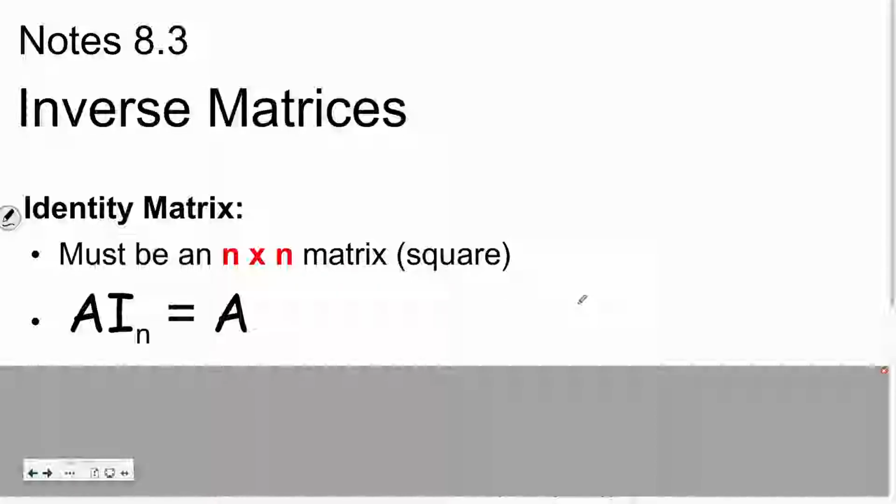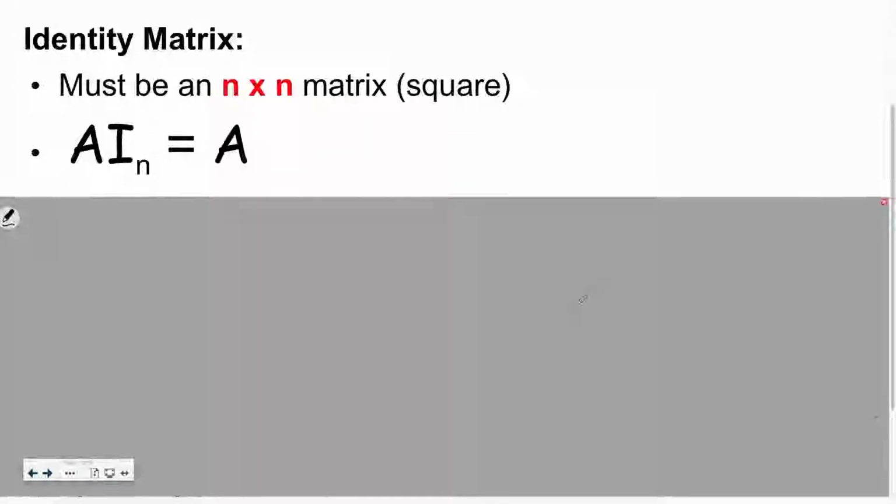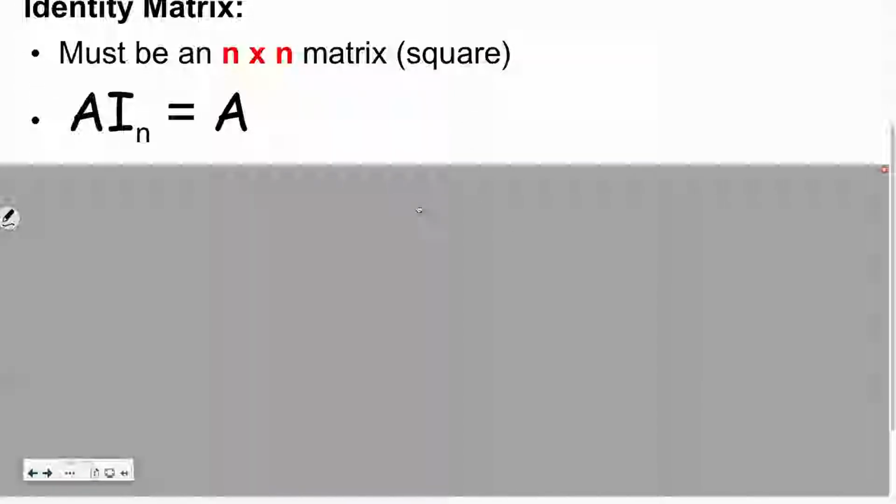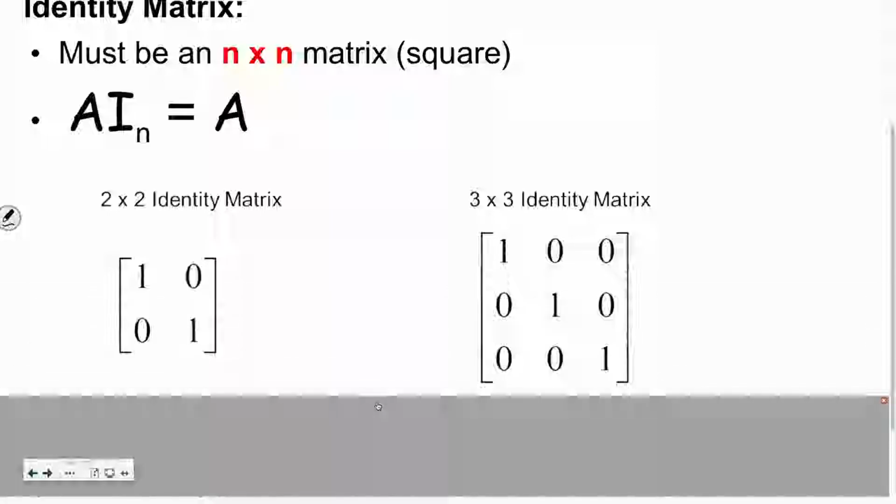Here are some examples of what the identity matrices look like, and these are the two that you're probably going to encounter most often, 2 by 2 and 3 by 3. They remind us, from when we had that discussion about row echelon and reduced row echelon form, that they fit that definition of reduced row echelon form. It only has 1s and 0s. And really important is, in order for it to be the identity matrix, you're going to need this diagonal of 1s going down from left to right. You could extend this to 4 by 4 and 5 by 5s. You've got to have that diagonal of 1s. Everything else is going to be a 0.